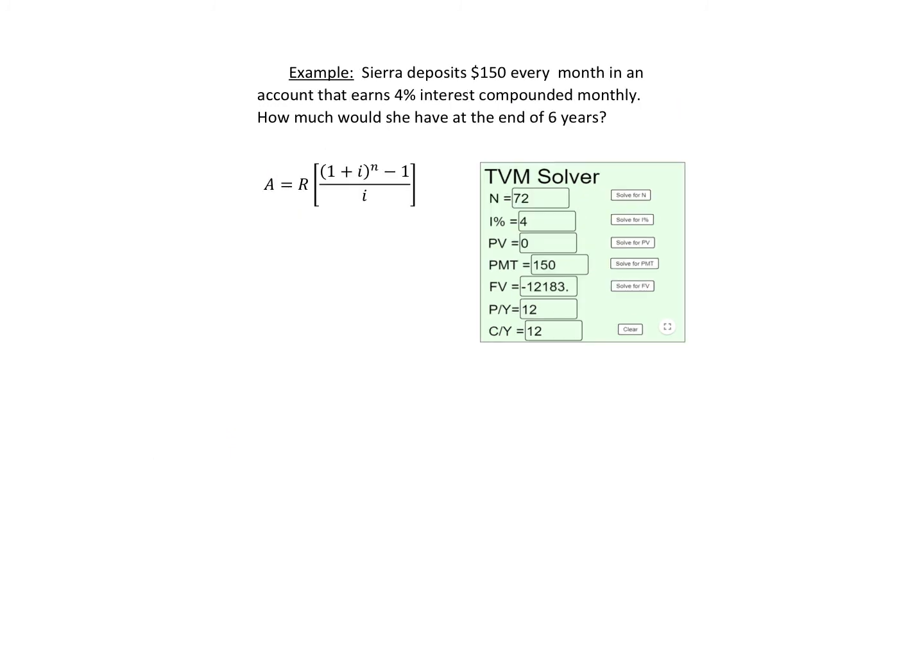Okay, in the last problem, we'll look at an annuity. Remember that an annuity is where you make more than one deposit or payment. So you'll usually see the word every or each. That means that you're depositing on a regular basis. So this is the formula for an annuity. R is your regular payment or regular deposit. And then we have i and n, which we already know what they are.